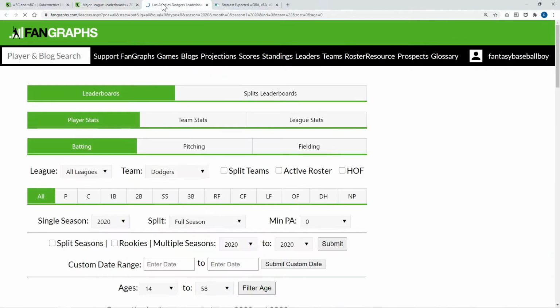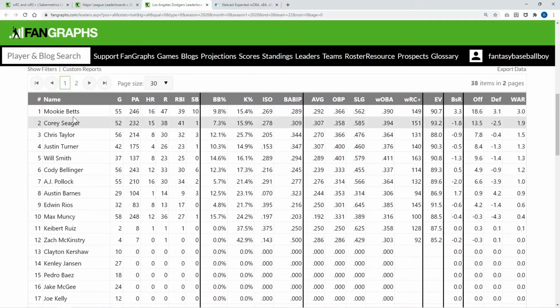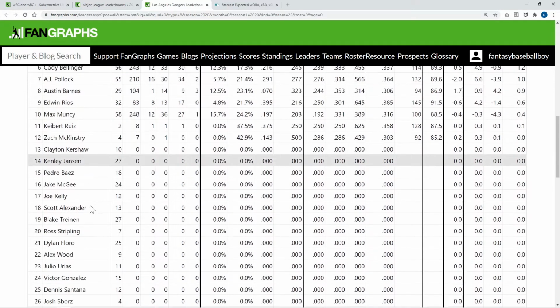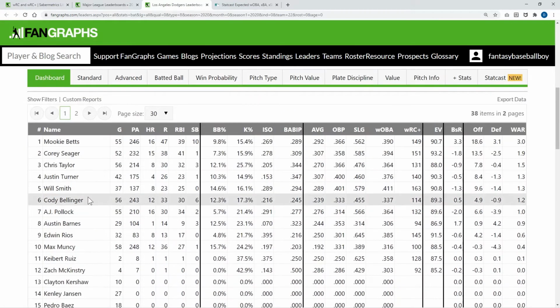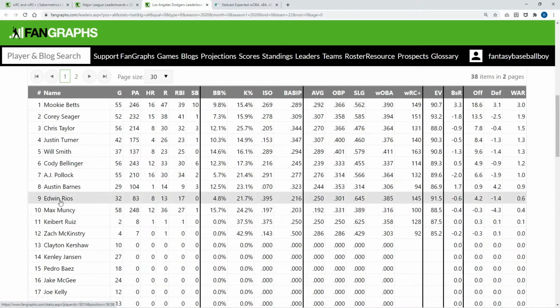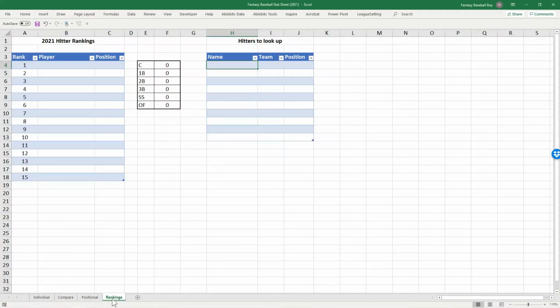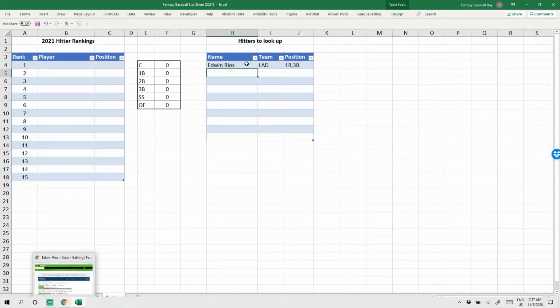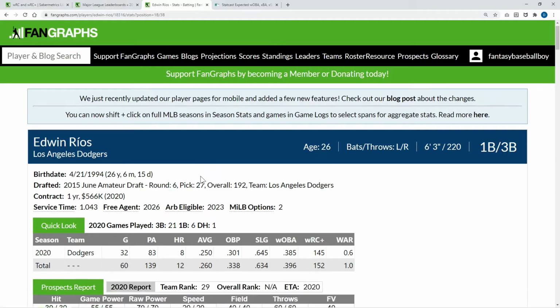Now, I do want to point out one player that I saw a few days ago. Dodgers. What was his name? He played a bit this past year. Yeah, this guy, Edwin Rios. I want to add him to my lookup later because, based on his small sample size and limited path to playing time at this point, he's not someone who's going to be in the top 150 rankings, but he's someone I want to keep an eye on because look at his stats.